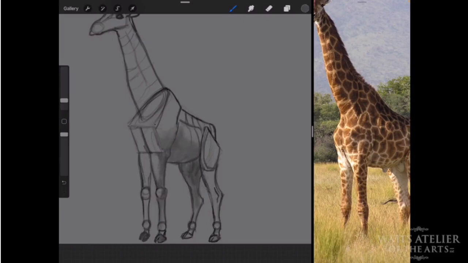Do your thing. Do what you feel would look like a cool construction form for the drake. And like I said, during the critique videos, I'm going to critique each and every one and show you what works, what doesn't work, and all of that. So don't be afraid to wade into those waters if concepting is really what you want to do here. What you're going to do is bring that drake up to the level that I'm working this giraffe up to now, the point that this giraffe will be at when I finish it.